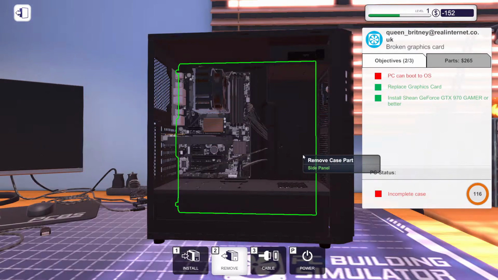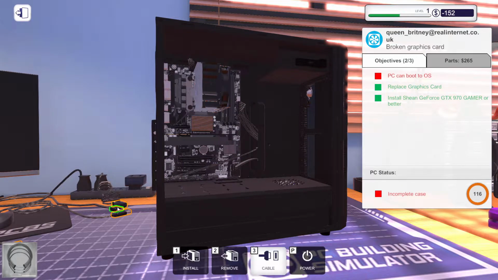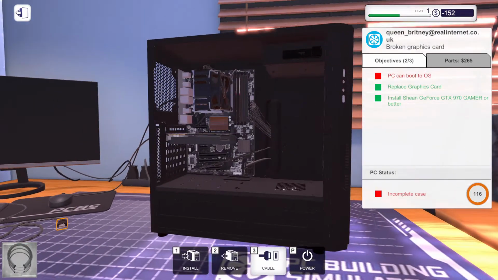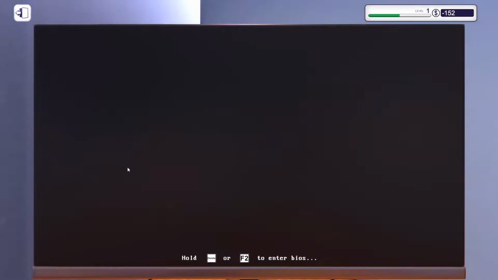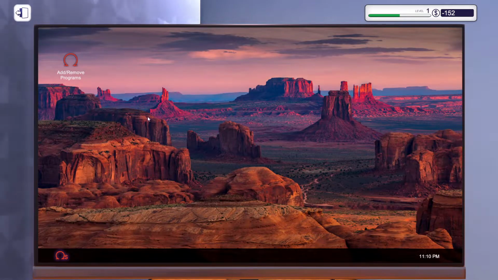Alright. So, before we put the cover back on, let's make sure it works. If I can plug it in. Maybe. Alright. Boot it up. Make sure we go into OS. And we're good.